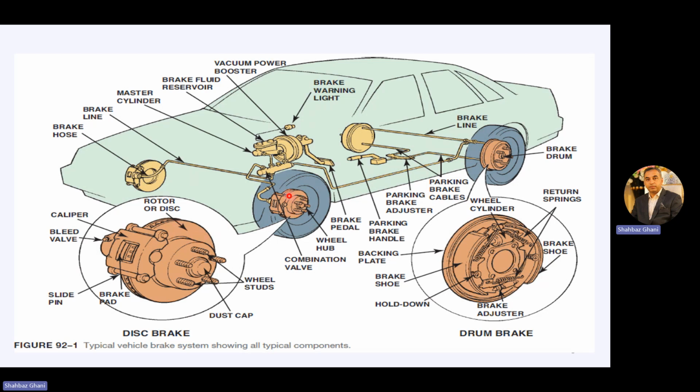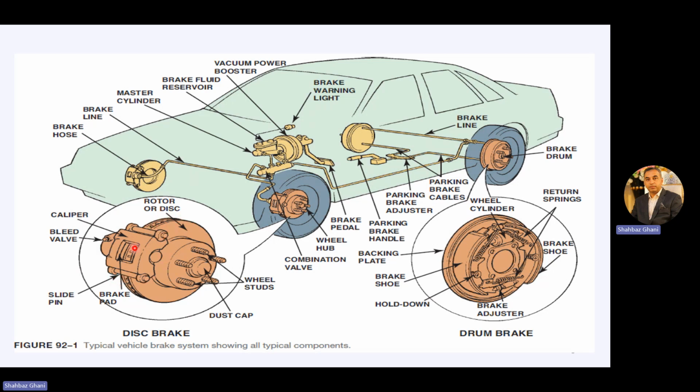Now, front wheels are equipped generally with your disc brake. In disc brake, the major components are the rotor or a disc, which is rotating along with your wheel stud or wheel. Then you have the caliper assembly. On caliper assembly, you have a bleed valve. And in caliper assembly, you may have brake pads on both sides of this rotor disc.